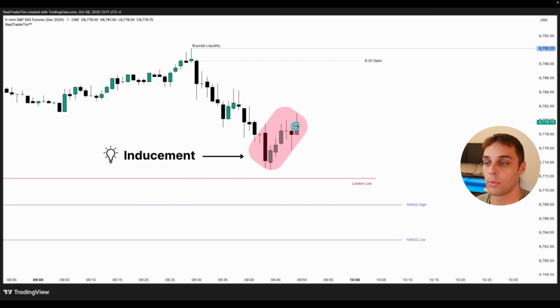So this push upwards is just trapping early longs. It's enticing early longs to think that this is a complete reversal and now we're going to go all the way back up to the highs. But you need to be careful in these scenarios. When you see a low right here, the intraday low, and you're seeing this bearish open, and that intraday low is just above a session low. So in this case, it's the London low. And that London low on top of this is just above a new week opening gap. So we're combining two key levels here. This is an unlikely scenario for a reversal to occur.